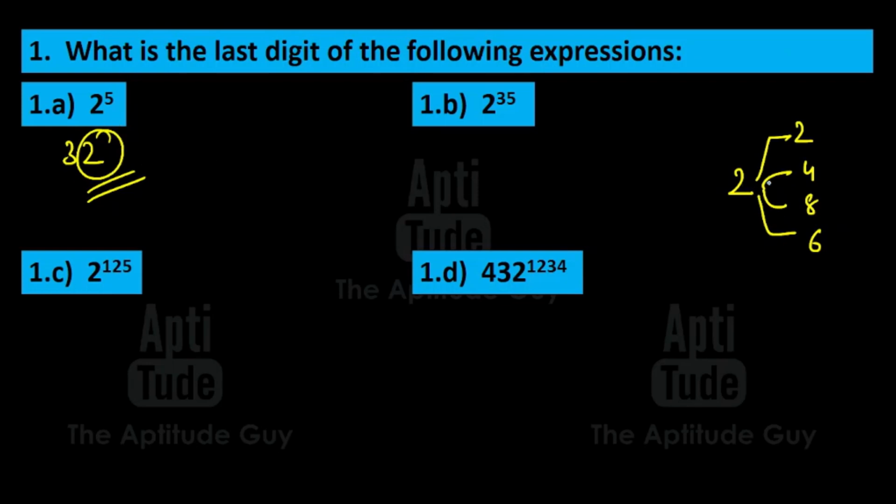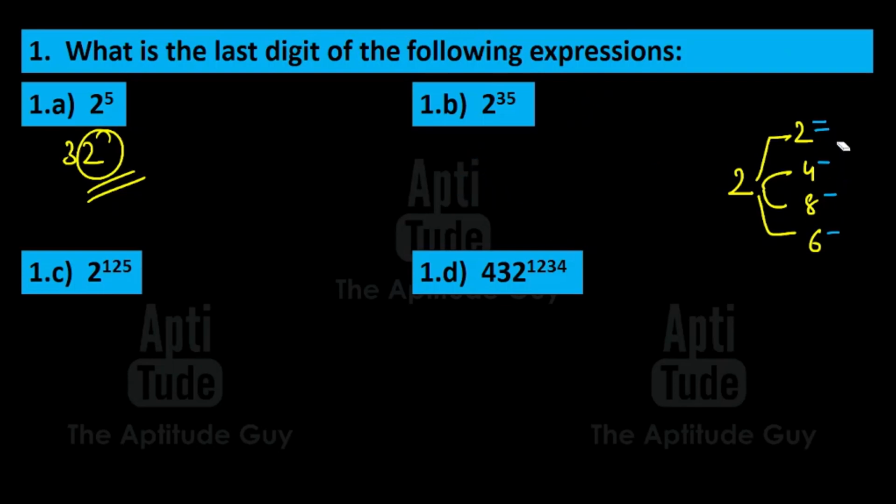Let's try this out. We have 2 to the power 1, 2 to the power 2, 2 to the power 3, 2 to the power 4, 2 to the power 5. 5 is 2. Alright, so this is how the power cycle works, right? Now we have to go all the way till 35. A lot of people think that 2 to the power 35 will also end with 2, because they take 2 and then the units place of the power also, which is 5. So they think 2 to the power 35 is equal to 2 to the power 5, which is equal to 2. But that unfortunately is the wrong answer.